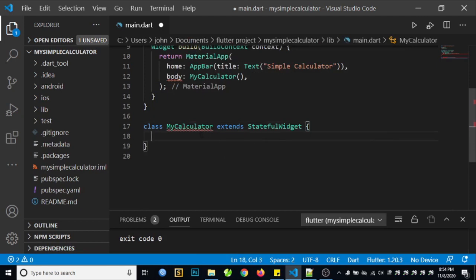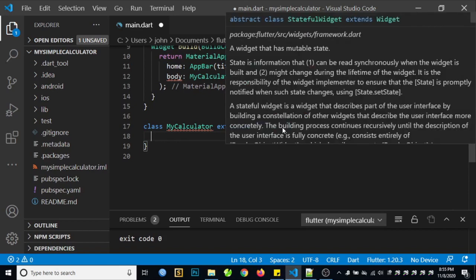Inside of our MyCalculator class, we'll be creating a state. It is another class that extends another subclass, which is State. If you are creating a dynamic application, you will need two subclasses, which are the StatefulWidget and the State.